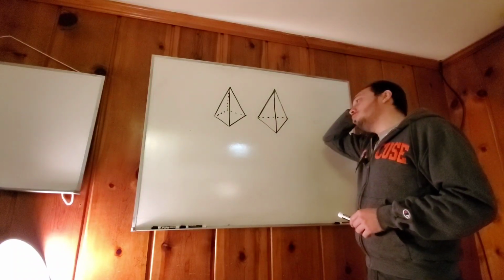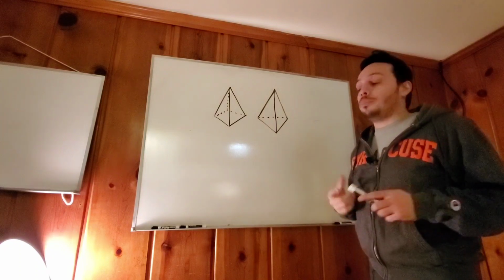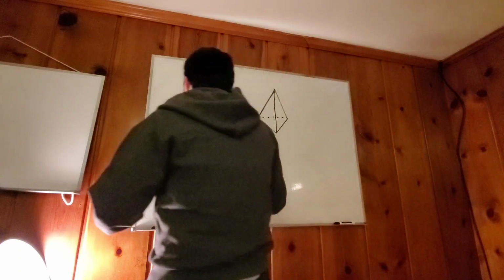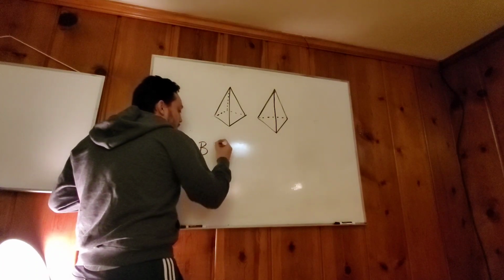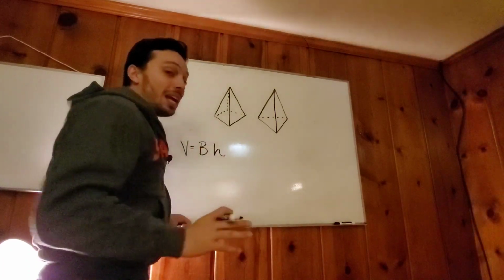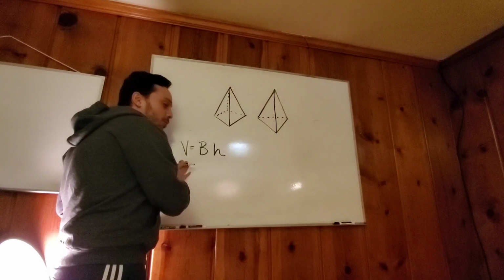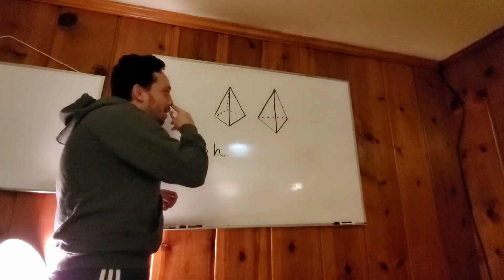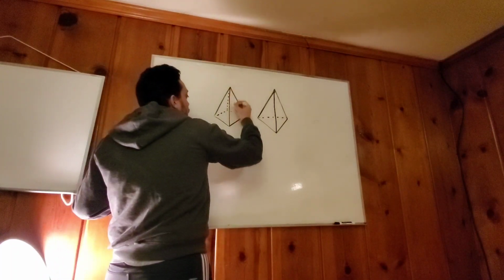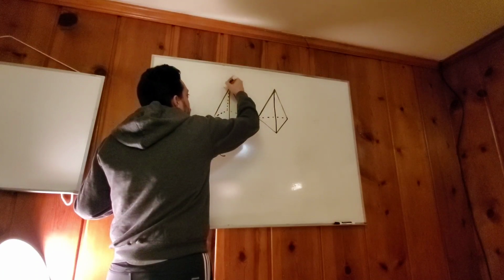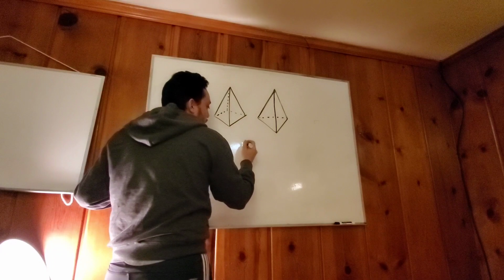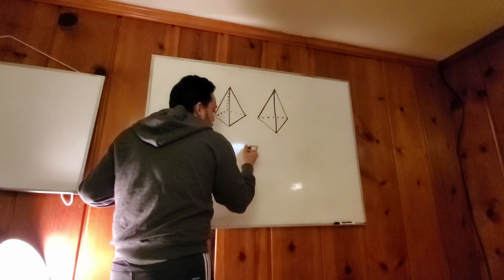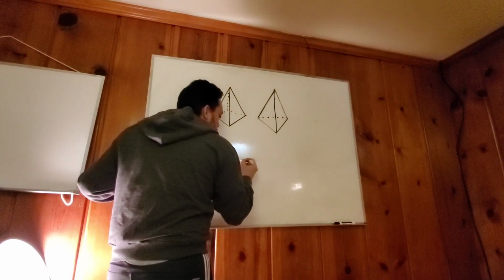What you have to understand is that, just as with any volume, we would start with saying that volume is the area of the base times the height. So we are going to stick to this basic formula. It's going to change a little bit. Let me use a cube to illustrate my point with a pyramid.